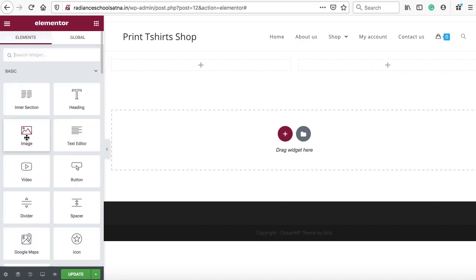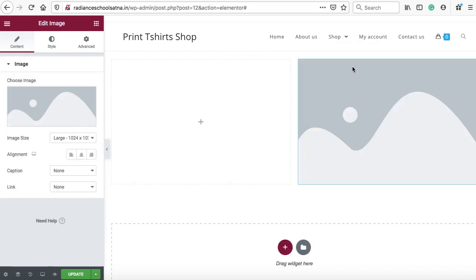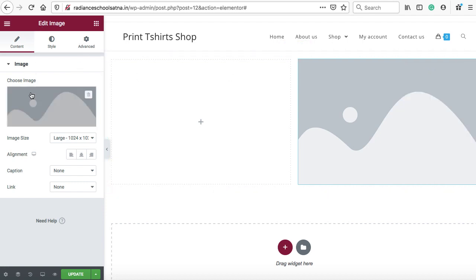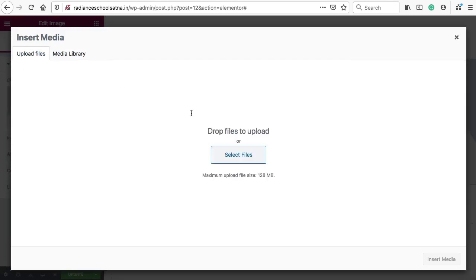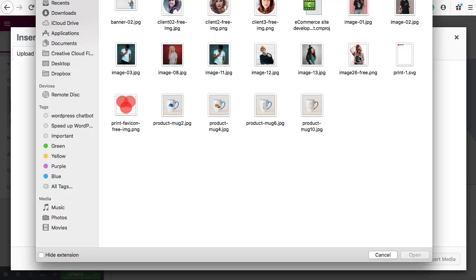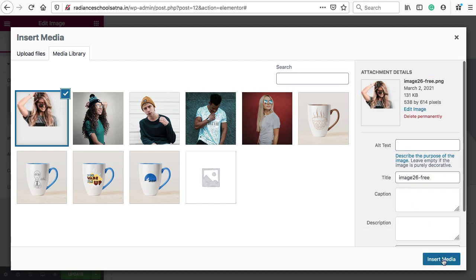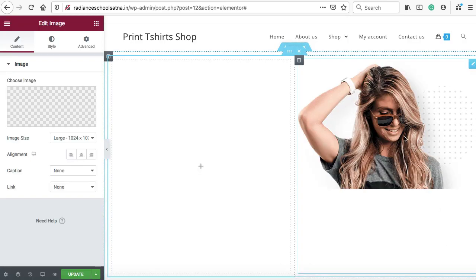So firstly, let's click on this plus and we can display a lady image in this column. So to display an image, we have this image widget. Just drop it inside the second column. Now, right click on this pencil, then click on edit image. On the left hand side, we can see the settings of this image. So under the content tab, we have the option to upload an image. Here you can see image, then choose image. Let's click on choose image. Now I'm going on to my desktop and I'm uploading an image. So I'm just going to use this one. Okay, so the image is loading up now. Now let's click on insert media.